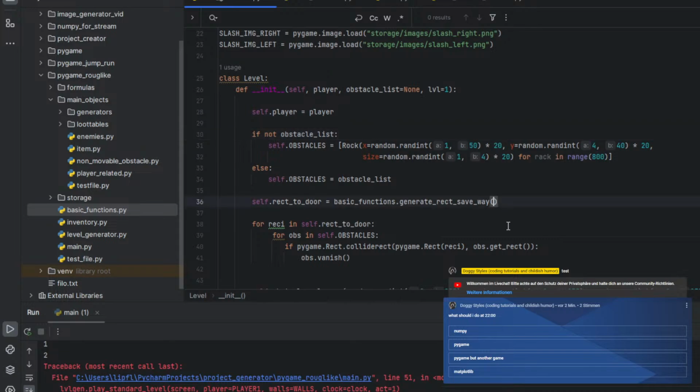Let's say 20, 80, and this is the y-axis. The x-axis should be around random point randint, let's say 3 to 20, multiplied with 20, of course. Our door coordinates, of course, is a tuple.